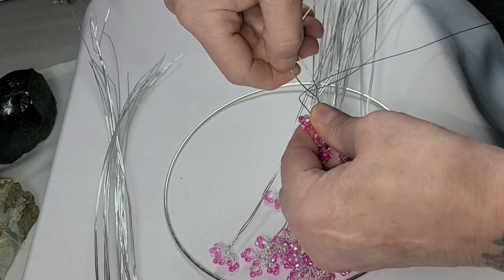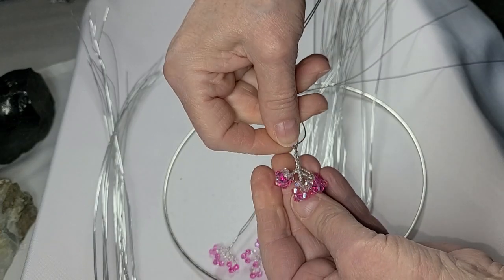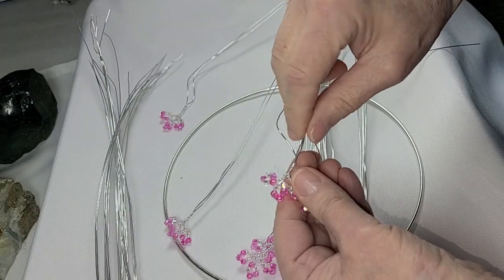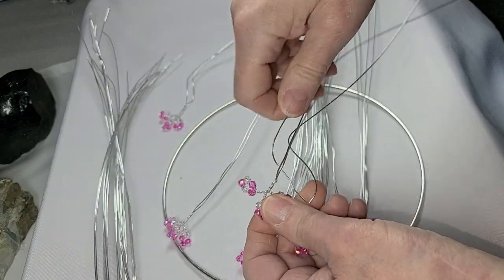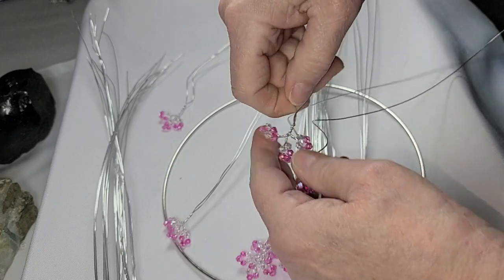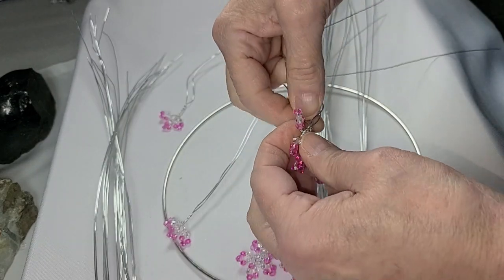This one looks pretty good. How about if we do this way? It's the same as if we did it that way. So we'll find one that has less. There we go. This one has less. A little bit wonky looking. It's not perfect. It's perfectly fine for this. Well, we'll just do it this way. Why not? Other people have done it that way.